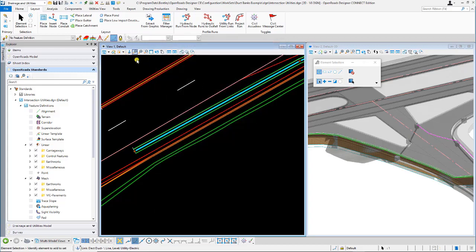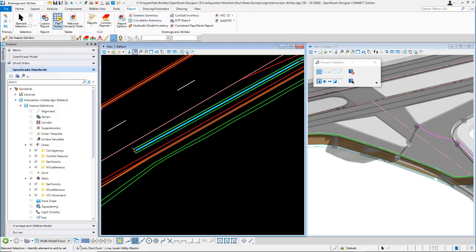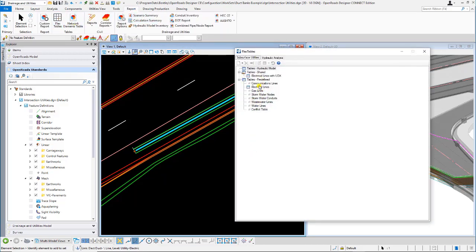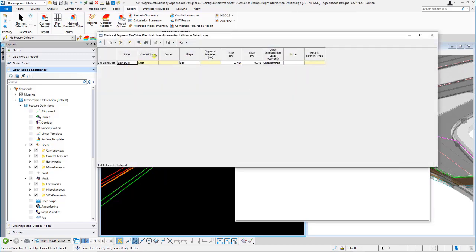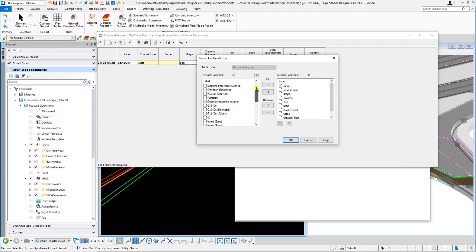So if I come back into my flex tables, we just open the flex table. There are the electrical lines. If I just double click on that, you can see there is the flex table. If I now come in, I can come across to the edit, and we can pick from our list of attributes that we want to show in the columns. So if you remember, we'd set up our user defined extensions, our UDXs. So there's the approved conduit sizes. I'll move that across, and then we have the configuration. Again, I'll move that across. So you can see these are the preset properties we can send across to the flex table.